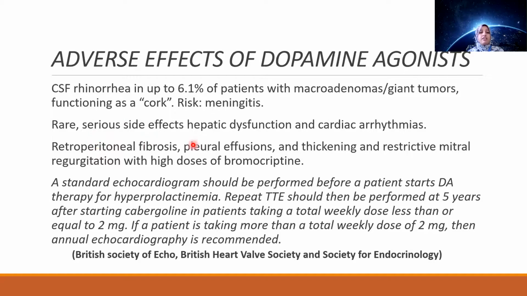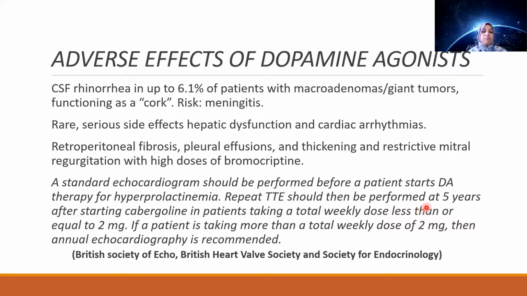Now, there are rare side effects like hepatic dysfunction and cardiac arrhythmias. Then retroperitoneal fibrosis, pleural effusion and thickening, and restrictive mitral regurgitation with high doses of bromocriptine can take place. So, in concern with this fact that patients can develop valvular heart disease, the British Society of Echocardiography, Heart Valve Society, and Society for Endocrinology in 2019 came up with this position statement that a standard echocardiogram should be performed before the patient starts dopamine agonist therapy for hyperprolactinemia.